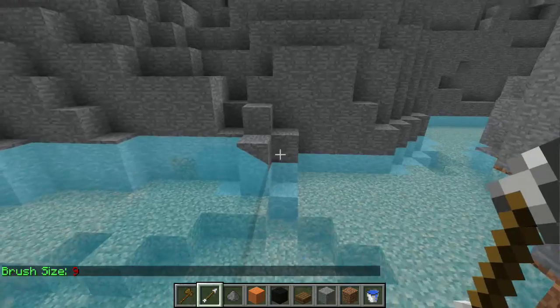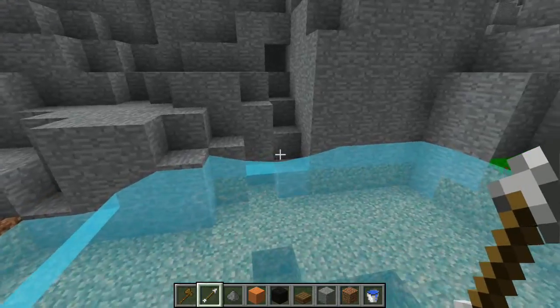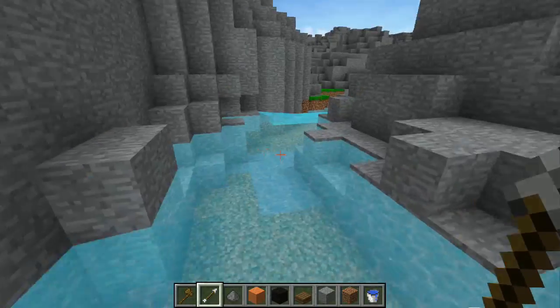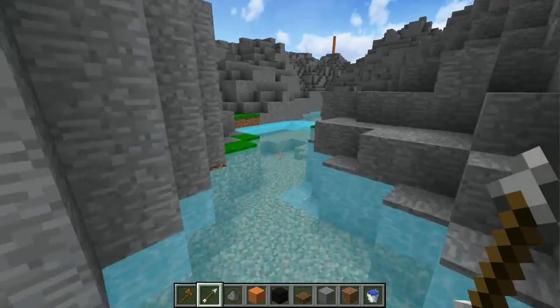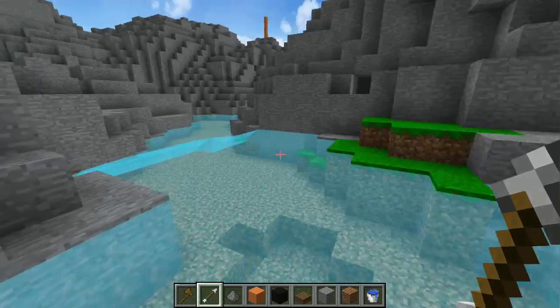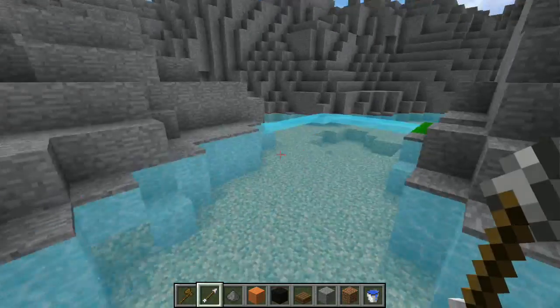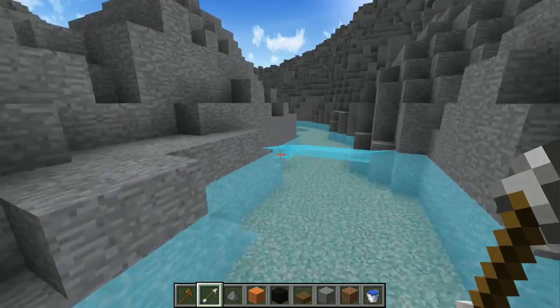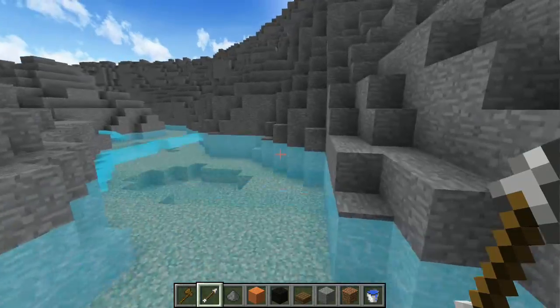However, I decide that I want to make it deeper, so I add one extra layer of water. This time I'm just replacing air with water and using a disc-shaped voxel brush, so I can quickly fill out one extra layer of water.